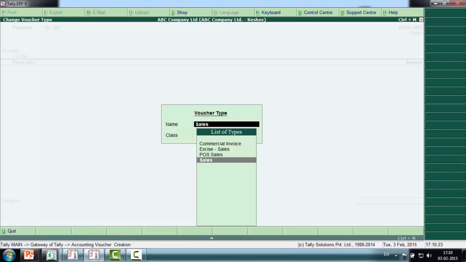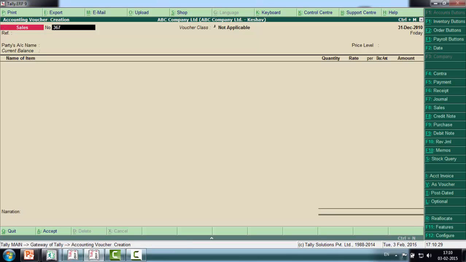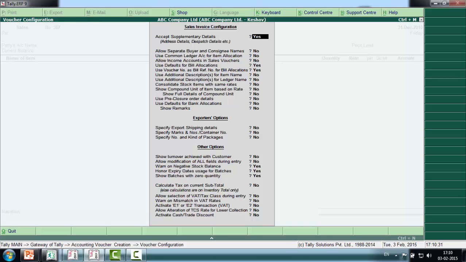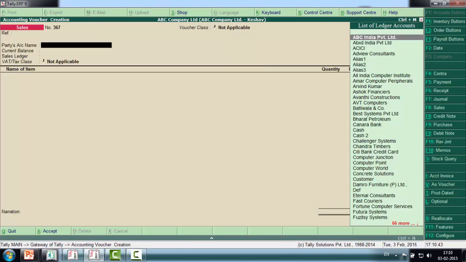this is our sales voucher. F12, and here we say common ledger allocation, yes, right. Now I select my party name.